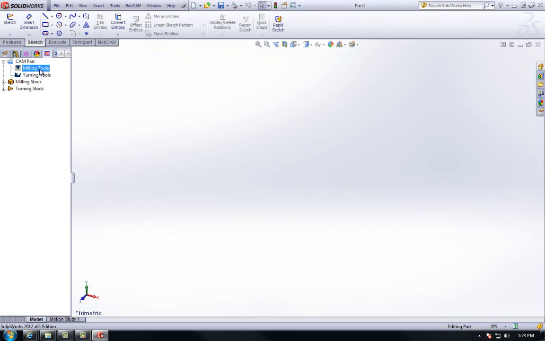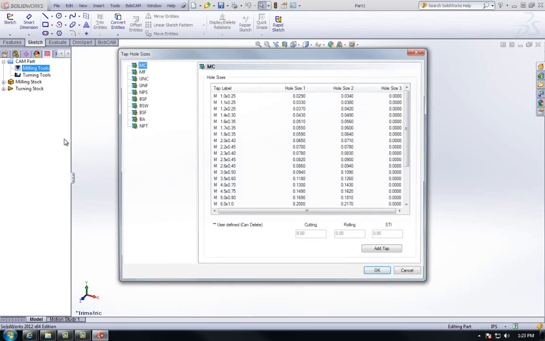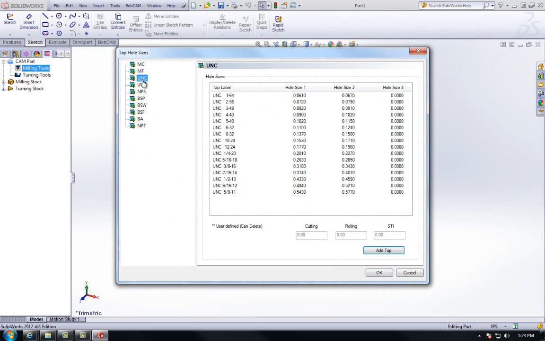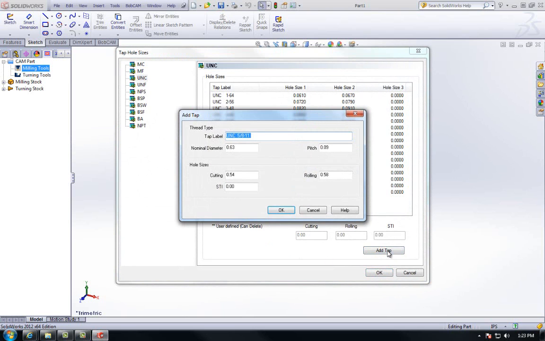In the BobCAM CAM tree again, we'll right-click Milling Tools and click Hole Sizes. This is where we are able to add a tap. If we need to add a tap for metric coarse, metric fine, UNC, etc., in this case we'll select UNC and we'll add a tap. The tap label allows you to define your tap.